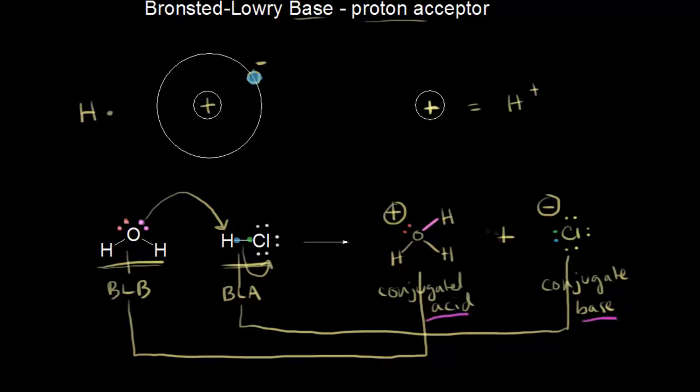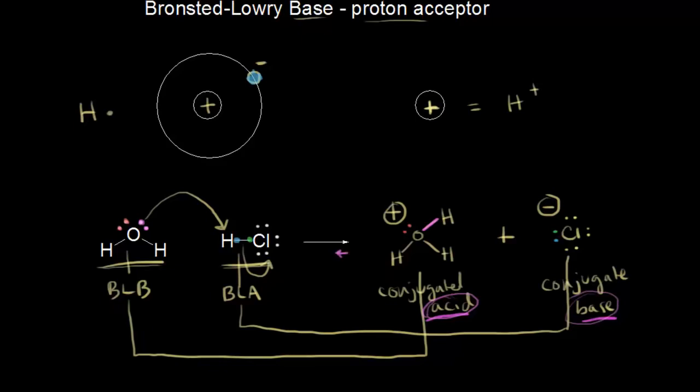And so one thing you'd think about is H3O+ donating a proton to Cl-. And so we'll draw a little tiny arrow going back to the left, because the equilibrium for this reaction lies far to the right. So you're going to get a lot more of your products on the right here. But just thinking about these definitions, H3O+ would be donating a proton and Cl- would be accepting a proton. The chloride anion would be accepting a proton. But again, we know HCl is a strong acid, so we know the equilibrium lies far to the right. So that's the idea about Bronsted-Lowry.